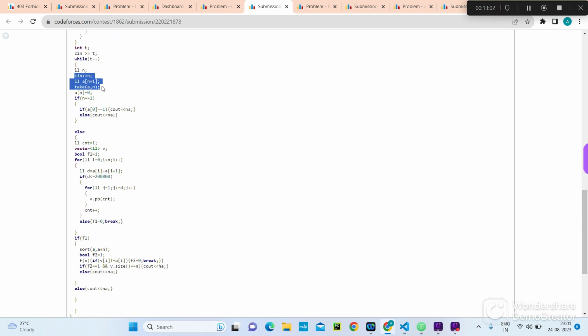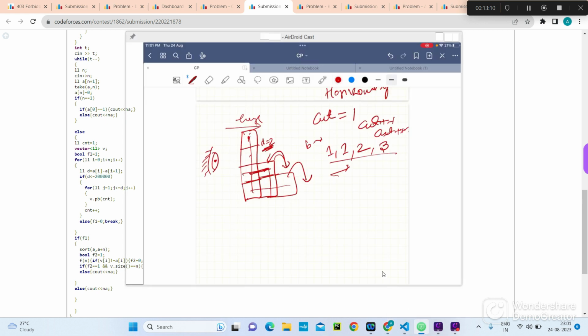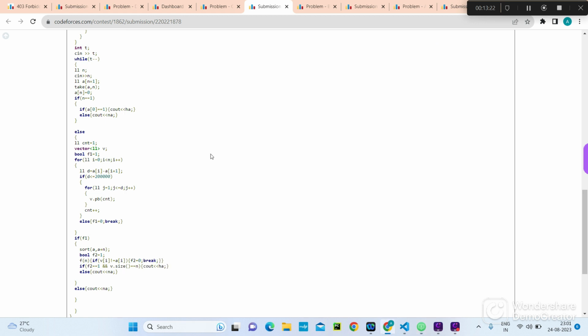I have taken an input of the array of size n plus 1, to handle the last element of the array. I will put a block of height 0 so that I can calculate the difference in the for loop. That's why I have created an array of size n plus 1, and put the value of the nth element of the array as 0.